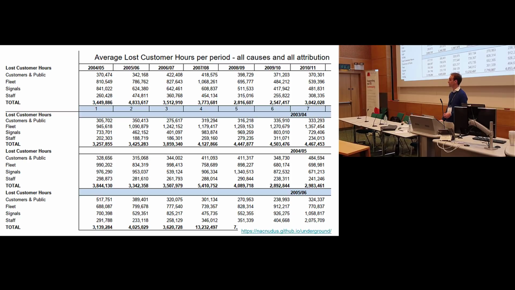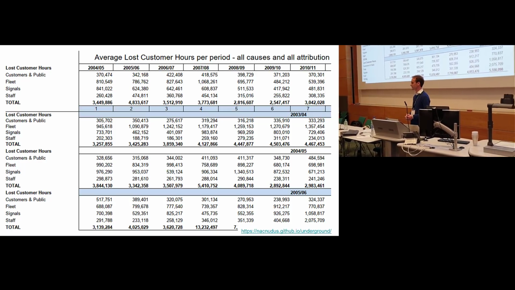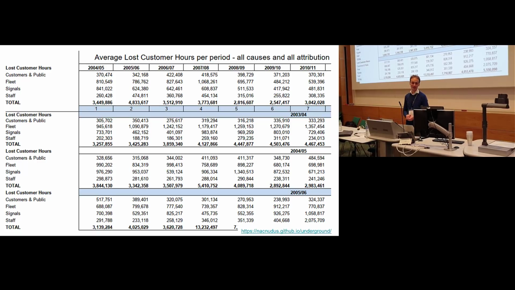So here's one. If anybody came on the underground today, one of the things you might be interested in is what causes delays on the underground, what causes lost customer hours, and you'll find the London Underground Performance Data Almanac on their open data platform. It's just a massive spreadsheet with dozens of tabs in it, and they all look like this.